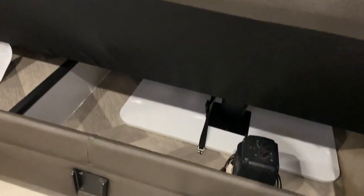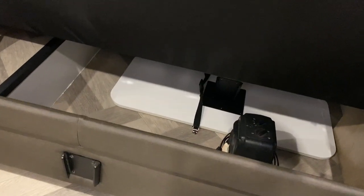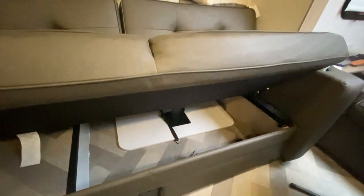It's interesting how one couch is more comfortable than the other. This couch I'm sitting on here that's underneath the bed is a little more firm than the one sitting in the slide out. When I opened up the couch in the slide out, I was pleased to see that there's a whole bunch of storage and a second table.